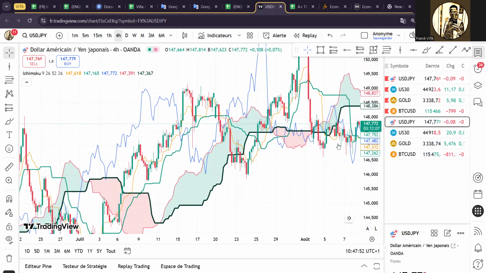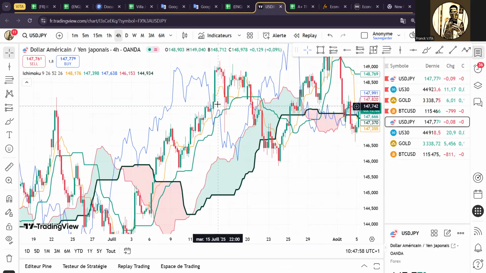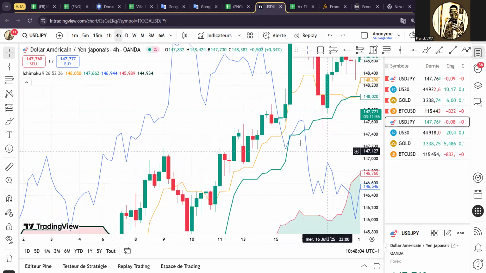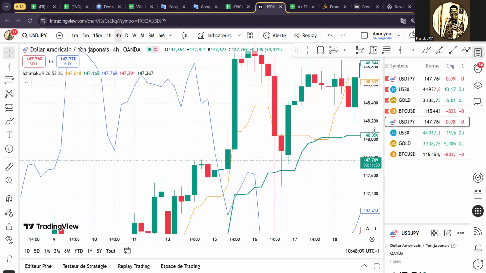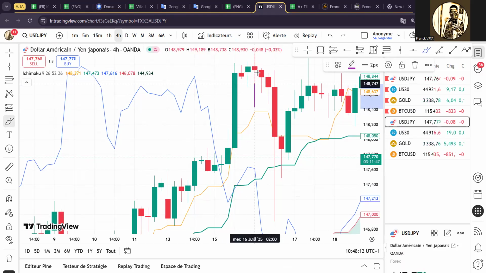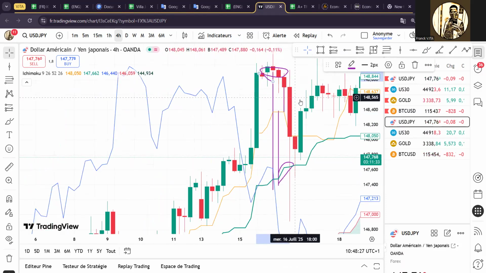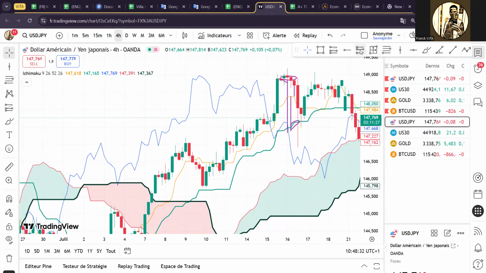For example, here, do we have it here? This is a plateau. No. We have something here. Yeah, we can have something here. Most of the time both are plateau, but here Kijun keeps going up and Tenkan stays plateau. So the plateau started at this candle, but the plateau continued here. Kijun kept going up, but the plateau of Tenkan stayed. So all of this was a what? Take your profit.